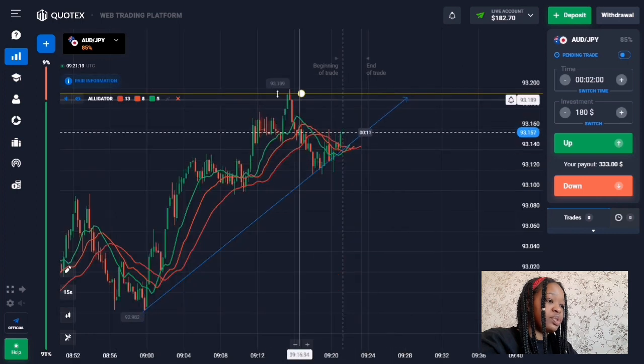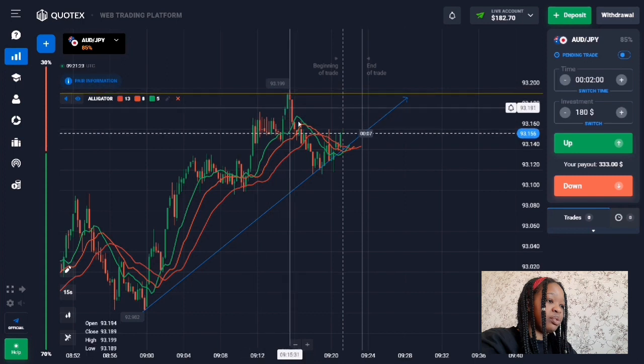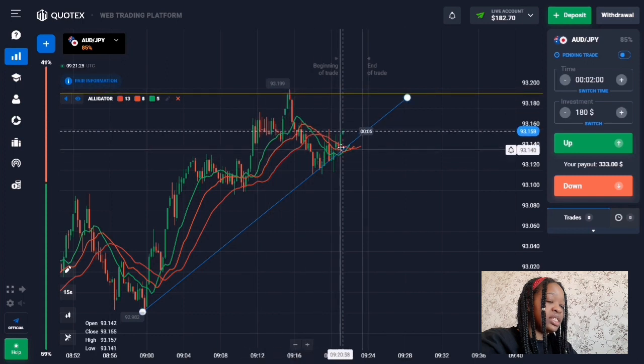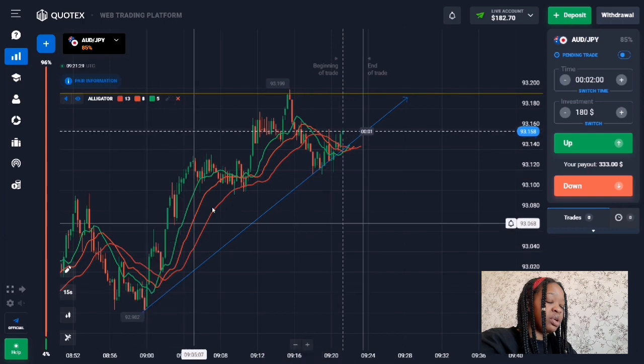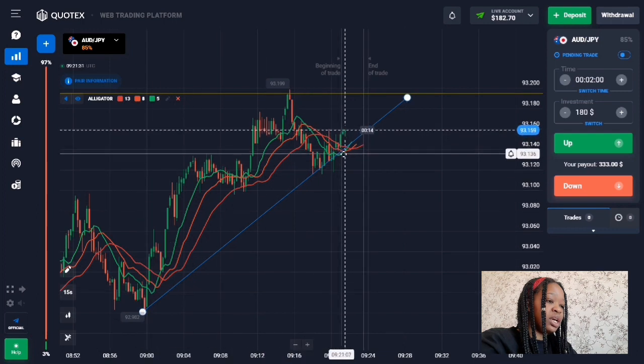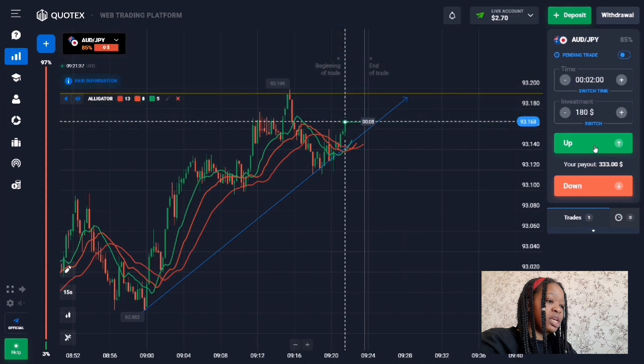So here I can observe the level of resistance. Price hit this level and then pulled back down, and after that it's again trending up. The channel price movement is going up and it's squeezing at the resistance level, and the indicator signals that anytime soon there will be a movement upwards.